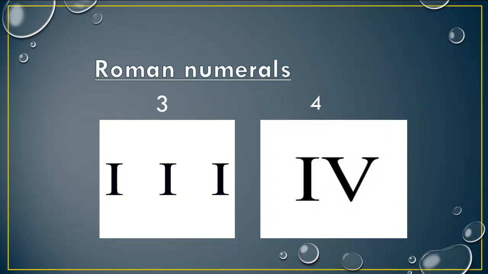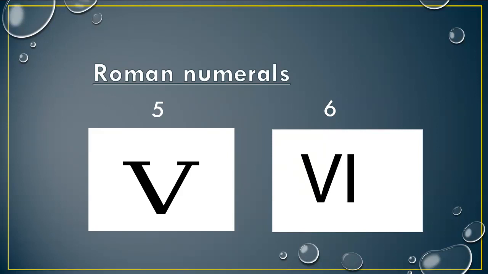So how do you write 4 in terms of 5, that is, in terms of V? Well, we write V and then we write an I to its left, which means we are talking about 1 less than 5, which is 4. So this is how 4 is represented in Roman numerals. So what will be the next one? How do we write 6 in this case?